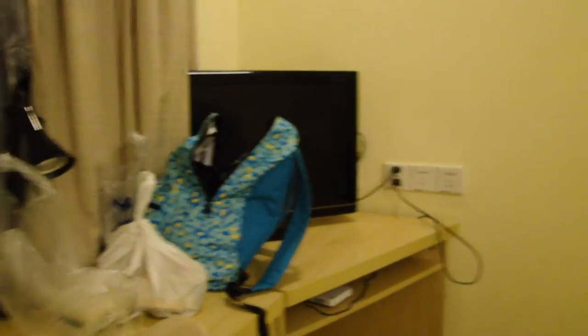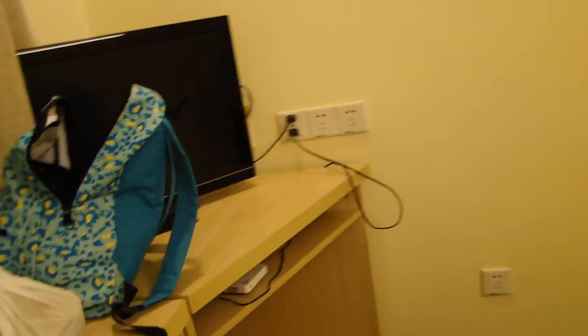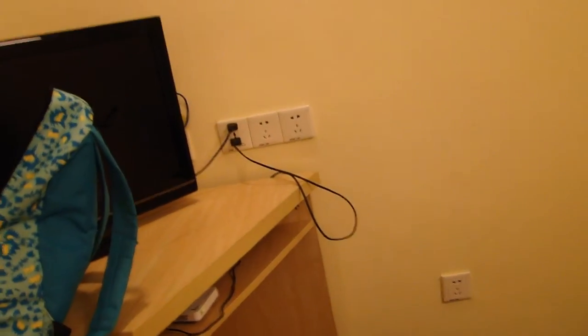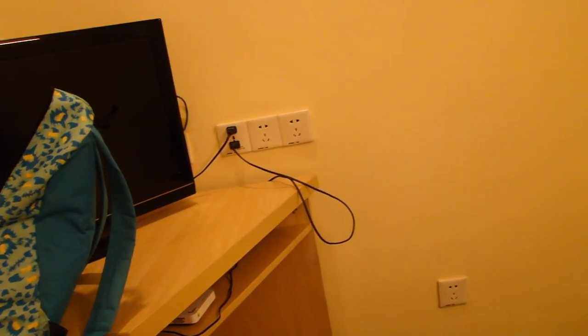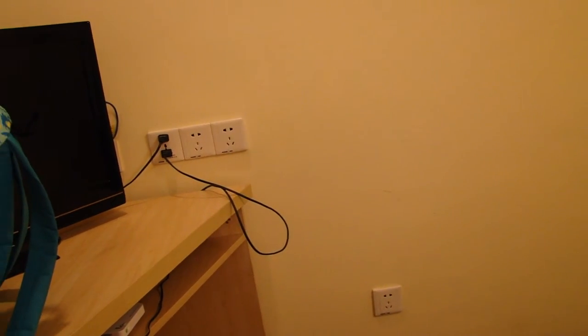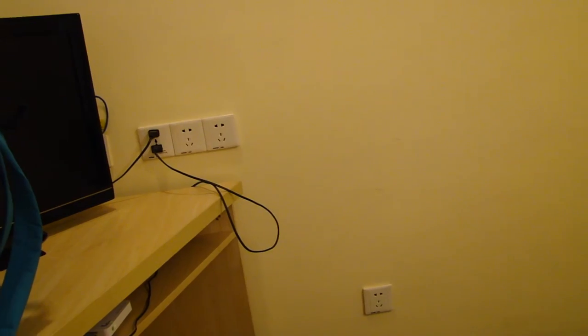Enjoy your stay if you're planning to come here. As I said, if you're going to be dependent on WiFi, good luck — the WiFi here is really bad. I saw a gentleman who appeared to be here on business, so just a word of warning: the WiFi is really bad, and people smoke in the corridors. Just so you know.